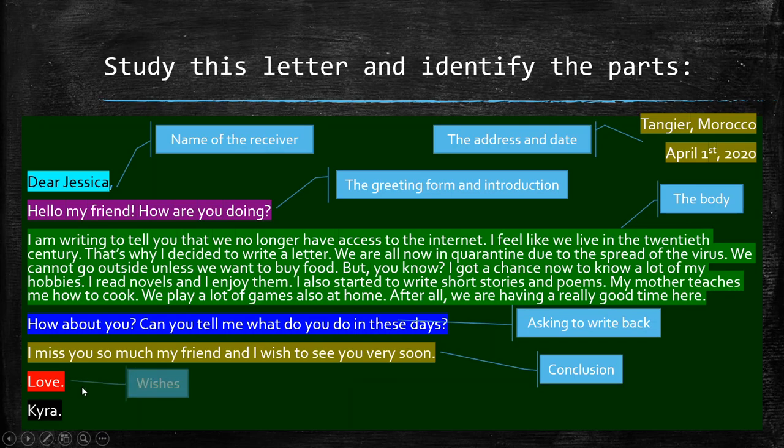And we have here love. So we can say here best wishes or love or whatsoever and so on. And then here we have the name of the writer, Kara. In some forms of the personal letter you can find the name in the right side, but both of them are correct. And when it is on a piece of paper you make some kind of signature, but now it's not on paper, so we don't have a signature. Alright, so I hope you understood this.